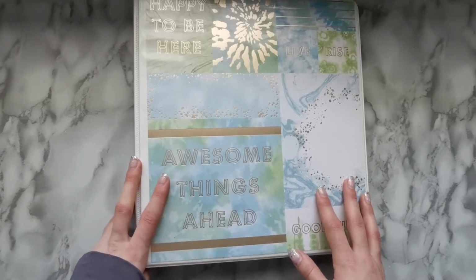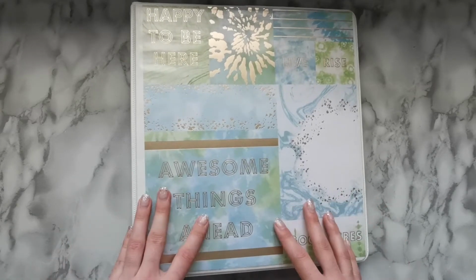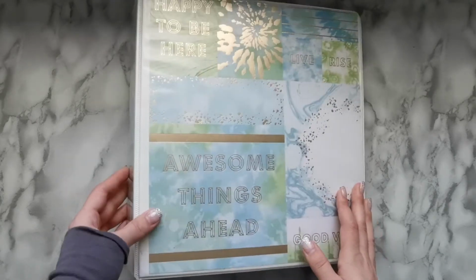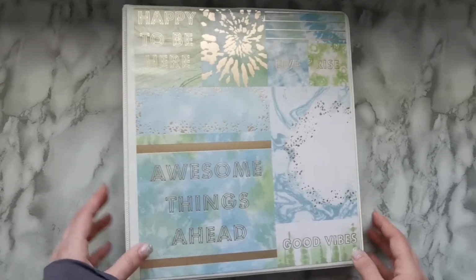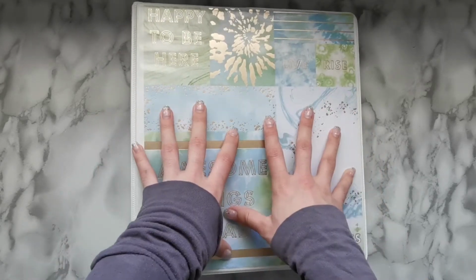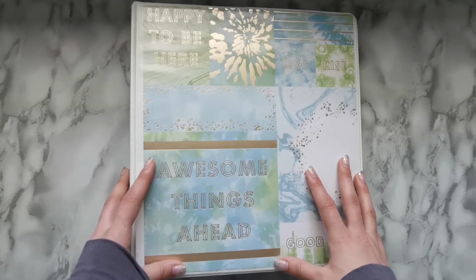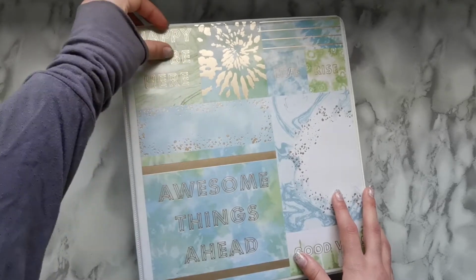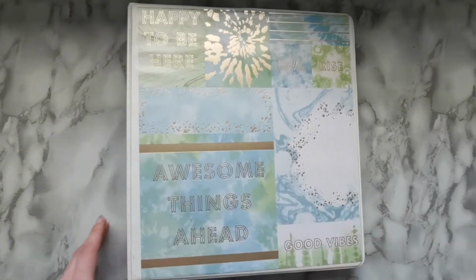I do use the Budget by Paycheck workbook by The Budget Mom. Of course I bought the PDF version, that way I could put it in here. And then this is just a cheap $4 dollar store binder that I used some paper from Michaels to glam up. It's super nice because if I get tired of looking at this cover, which I doubt I ever will because it's my favorite color, this blue is just gorgeous, I love the quotes and everything, but I can easily slip this out and put something new in, which is really awesome. So I like that.